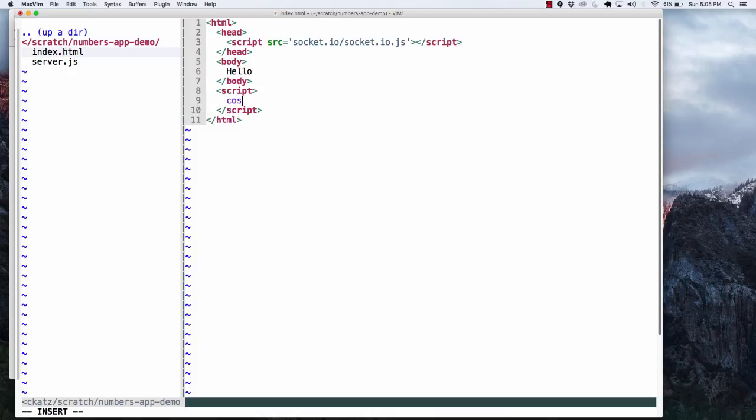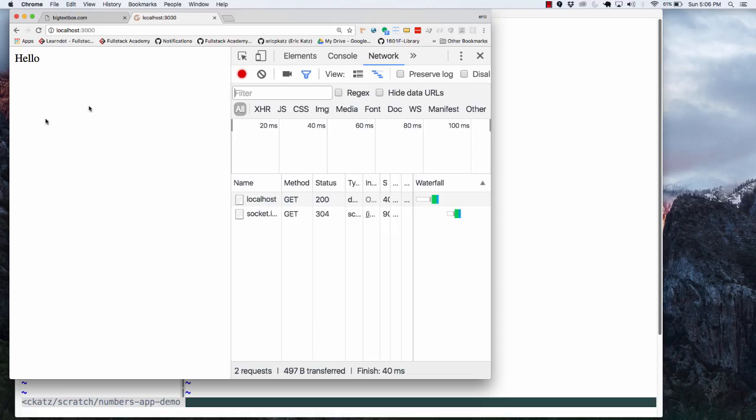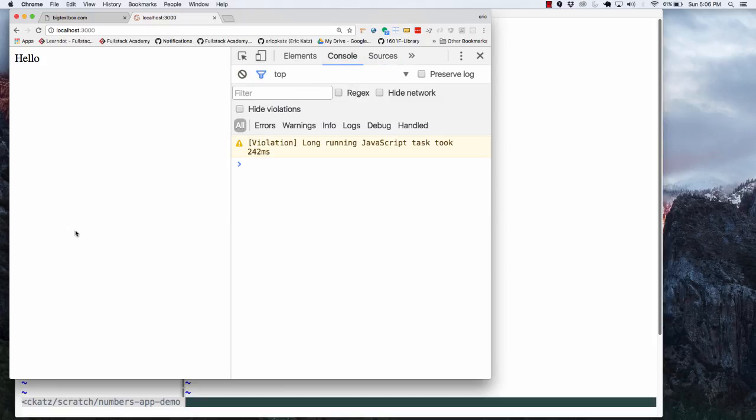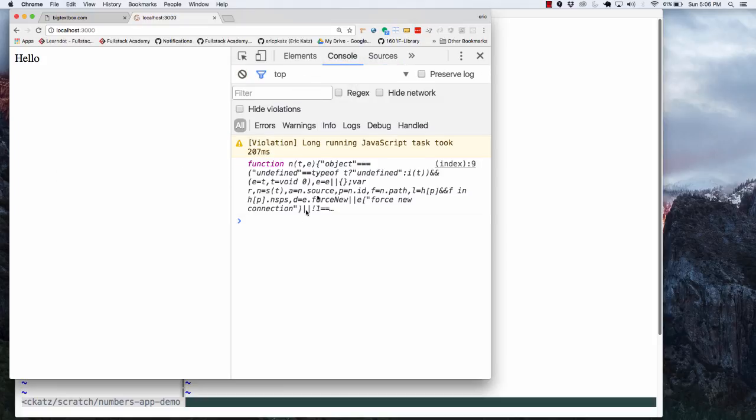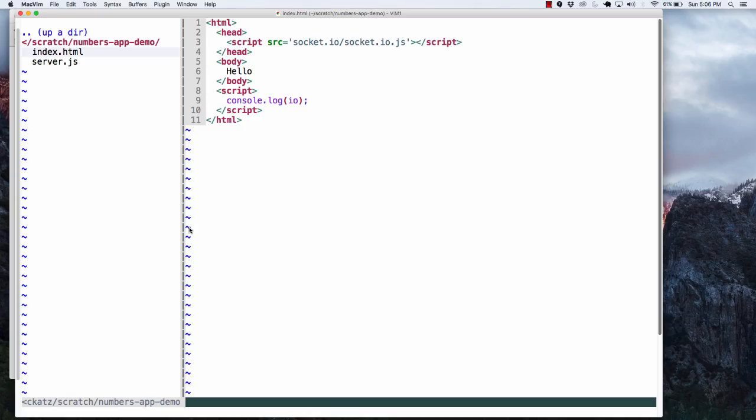If I say console.log IO, this is actually an object that I'm getting from that script file. That's going to allow me to make a SocketIO connection to another server. What do I want the connection to be? Instead of console.log IO, let's say window.location.origin. Let's see what that is.